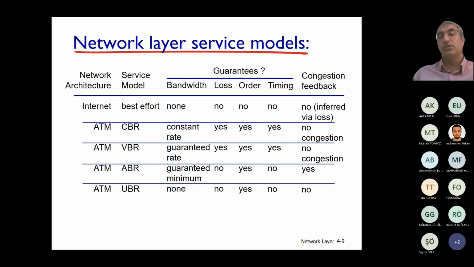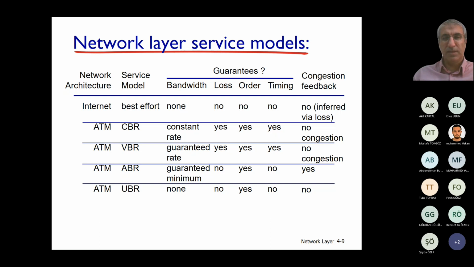Another technology is called ATM, which we utilize mostly in financial banking transactions. This has 4 different service models: CBR, VBR, ABR, UBR. That is, constant bit rate, variable bit rate, available bit rate, and so on.